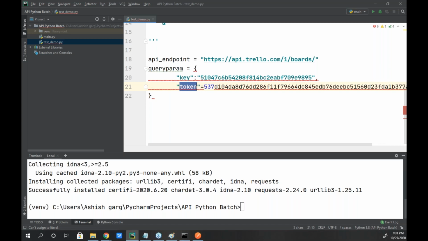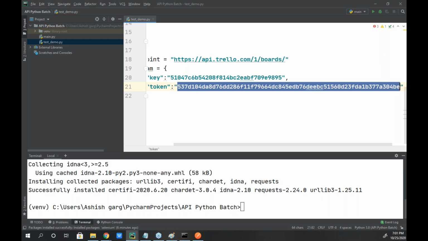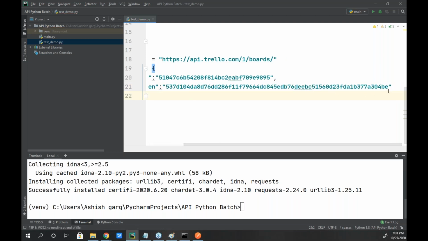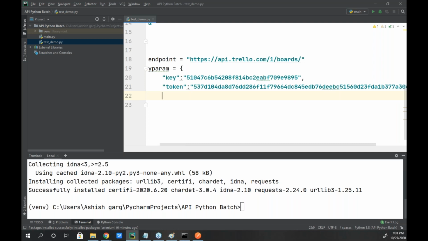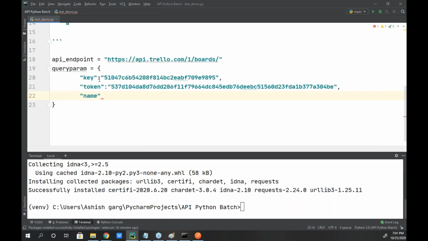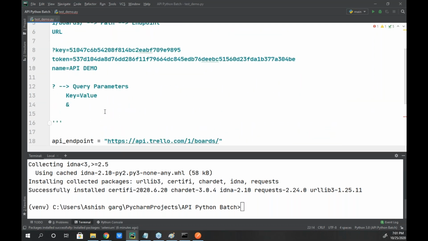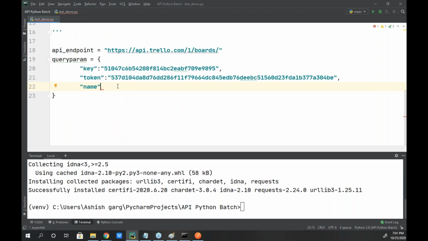I'll cover it in inverted commas. Instead of equal to, I'll give colon, and yep. In the end, I'll give one comma one more time. The third one is the name, because this is the last one. I need to pass a name here. So I'll say colon. The name I want to give here is automation underscore 25 October. That's it. There are no more query parameters, hence I'm not going to give any more information.